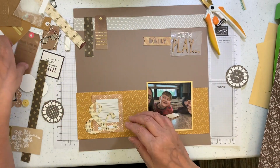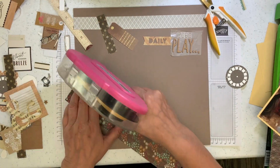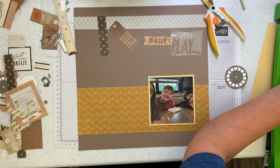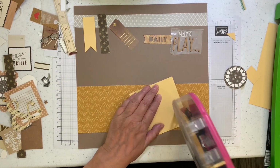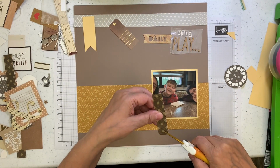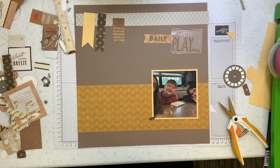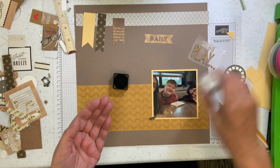And of course, this page kit was no different than a lot of my other page kits. It was full of scraps. But the great thing about scraps is you take what you have, and some of the things that were in the page kit, I used in the size that it was in, like the strip at the bottom of the page. And then I build my page from that. Because that strip was probably a 4x12, and I'm going to keep it in that size, and then I just matted my photo with another piece of scrap, some yellow cardstock.